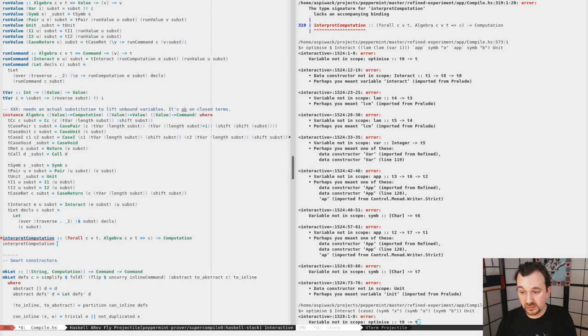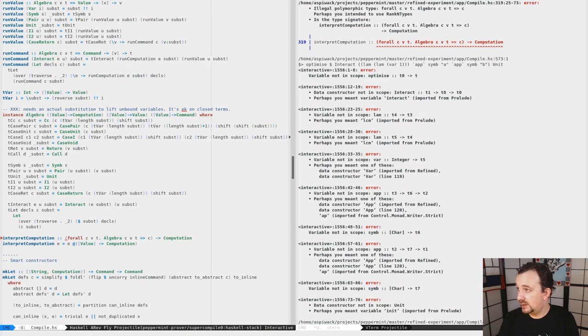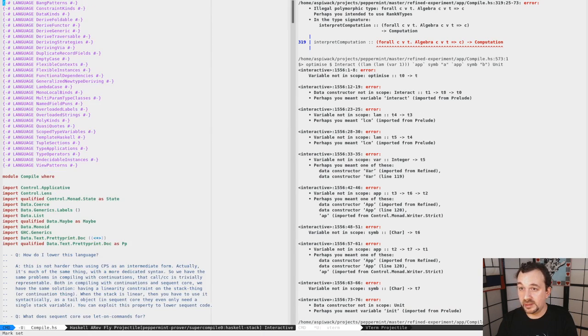and we just do E at computation. Okay. That's legal polymorphic. I need rank n type.